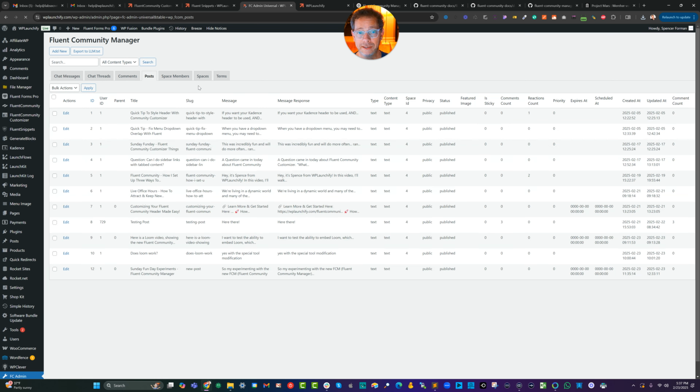I've added the ability to generate new posts on the back end. And this is super cool because, wait for it, now I've got the same feature here as I do inside of the Fluent Community Customizer, where you can choose pre-made content that you've created, pages, products, Cadence elements, which means all the cool stuff that you've already got can be republished.